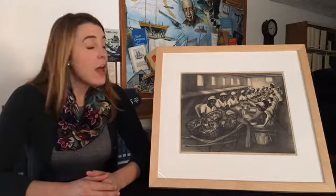And the museum is very proud to own this image by Ruth Starr Rose, which tells us so much about the legacy of crab picking on the Eastern Shore, but also about a really unique woman, the relationships that she developed with the African American community, and what life, work, and play was like for members of that community here in St. Michael's and on the Eastern Shore. So if you want to know more about Ruth Starr Rose, a quick Google search will turn up lots of examples of her artwork. And she really is a remarkable artist that I would encourage you to learn more about if you're interested. But of course, you can come here to the Maritime Museum and also see this work if you'd like to look at more examples of Ruth Starr Rose's amazing prints and paintings.